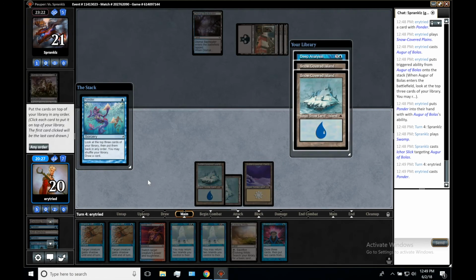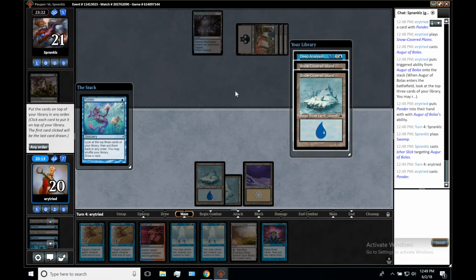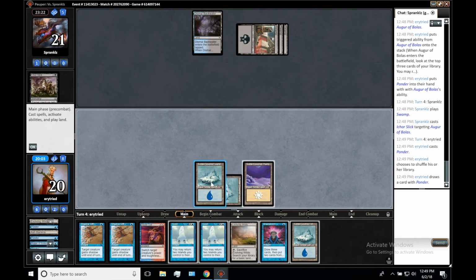Deep Analysis. Well, I certainly don't want these snow-covered islands, given that I have Evolving Wilds. Deep Analysis does dig fairly deep, no pun intended. But if this Brainstorm was a Preordain, I'd do this, but... God. I think with Double Gush, I have to shuffle. Nope, found an island. That's pretty bad.